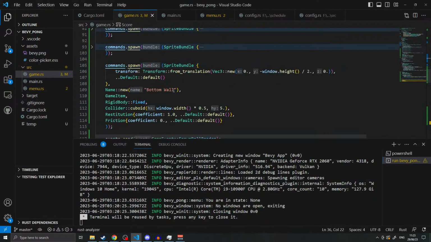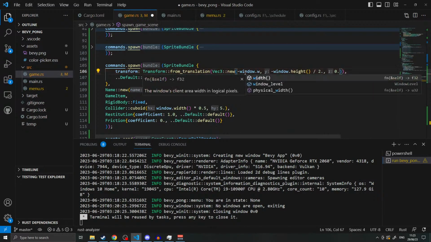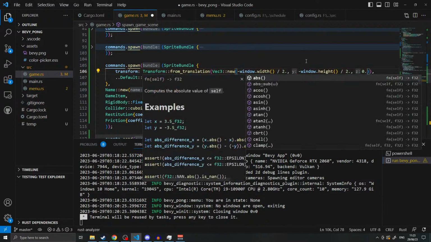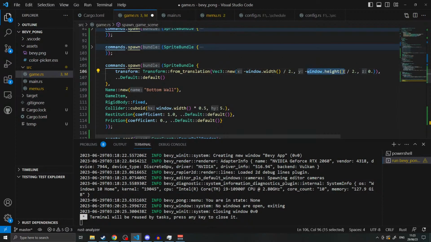Okay, so we want to spawn at a position, not height divided by 2, but instead negative width divided by 2, and we want a height of 0.